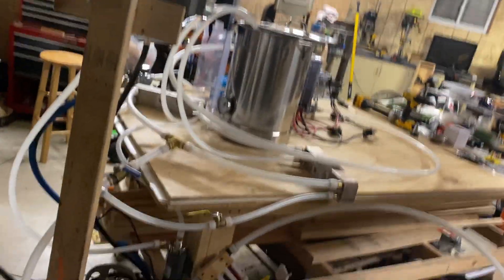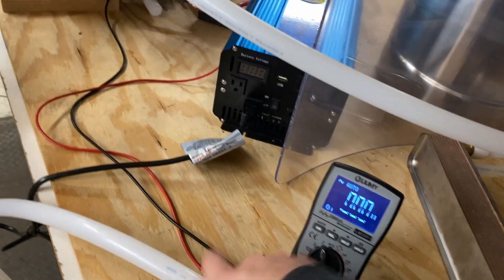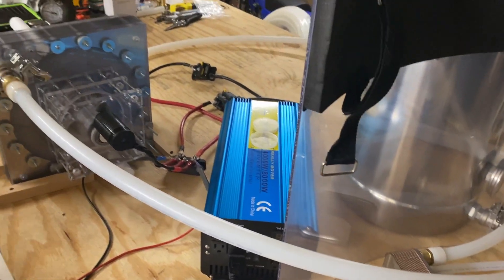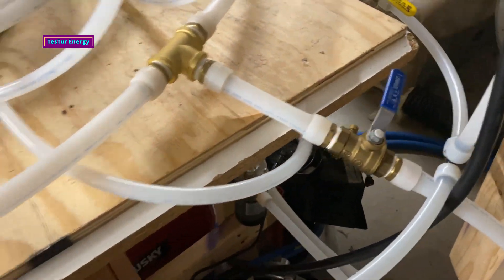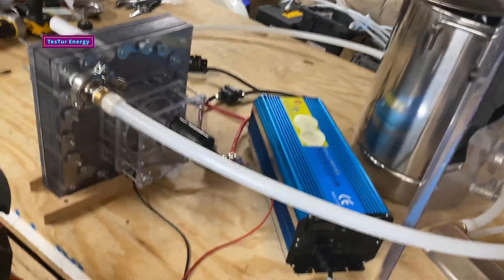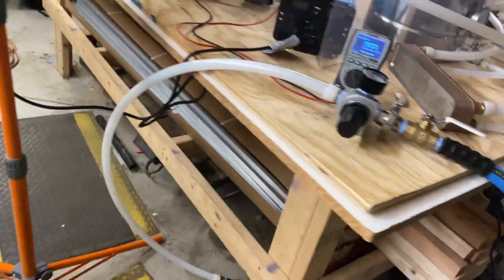The compressors were turned off for the test. These are the lines coming in — the compressor goes to 180 PSI, but the other tanks in the system can only do 150. So the big tank feeds into a regulator into the other tanks, and then from the big tanks they come back into this manifold. I want to make sure no one thinks there are any secret electrical wires going anywhere.